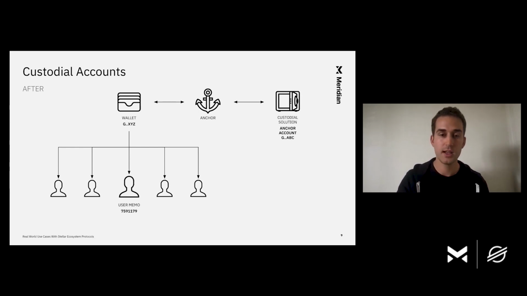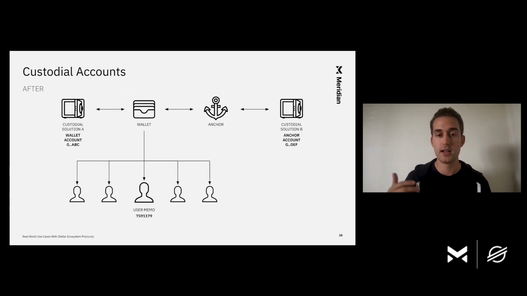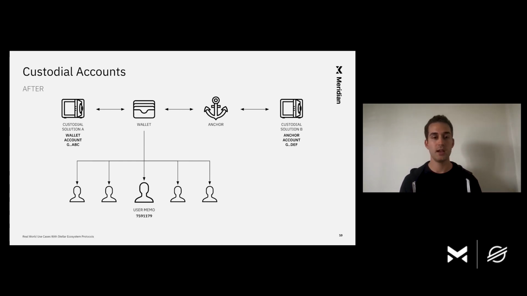And to make this even more complicated, using a custodian is not limited to anchor organizations. Wallets who may hold funds on behalf of their users could use a custodian as well. So there are a lot of different variations that could arise from this. The anchor and wallet could use the same custodian. This just shows what our protocols need to support and need to be built in a generic way to support this variation in the ecosystem. And so again, to recap, this is something that we did so that we could support these variations.